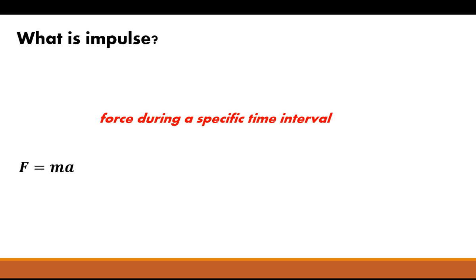Now to understand impulse a little bit more, we have to go back to Newton's law. This is Newton's second law: force is equal to mass times acceleration. Again, keeping this in mind, force during a specific interval of time. So how can we get this Newton's law in terms of time? Well, we have one rule we already know about acceleration. Acceleration is just the change in velocity over the change in time. So we can rewrite this formula, still holding true to its value, that force is equal to mass times the change in velocity over that change in time, F = m(Δv/Δt).